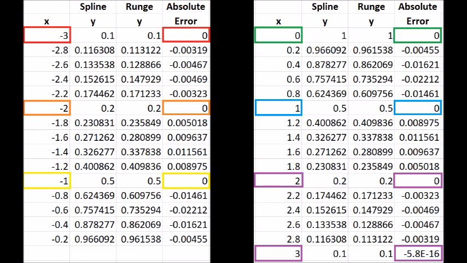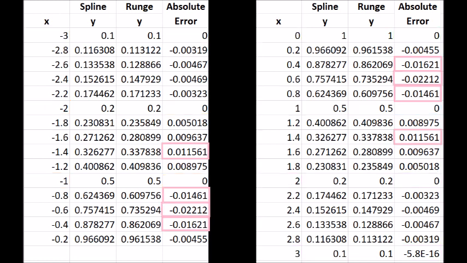As such, I present this table of data instead. I compare the spline approximation to the true value of Runge's function for each x. The absolute error is simply the difference between the two. Notice in colored boxes that the error at each data point we input is equal to 0. This is because the interpolating spline passes exactly through those points. Looking at the column for absolute error, I see only 4 times on each side that our error exceeded 1 over 100. This is a lot better than what we saw at the beginning of the lesson.